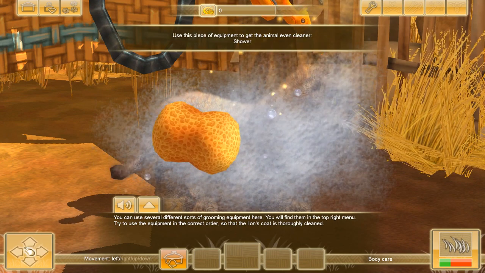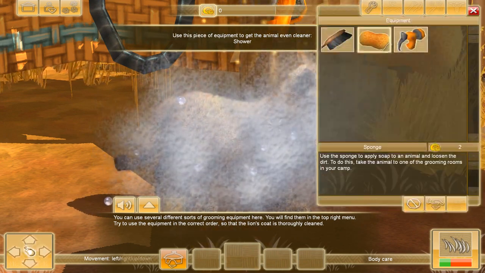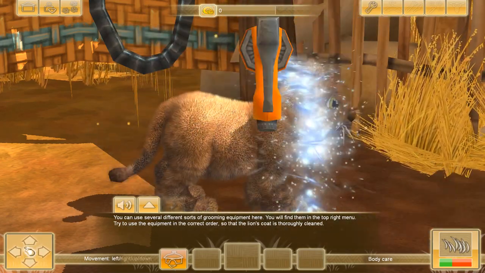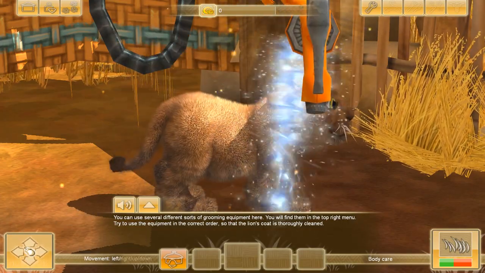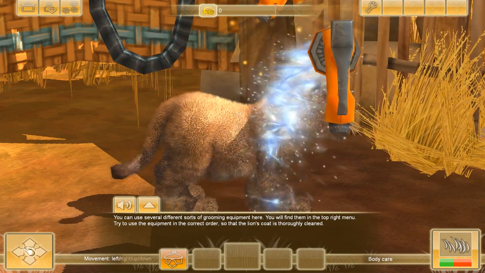Oh my gosh, I can't even see him. Okay, and now we need to get the... Okay, and you can just go... Oh, that's how you do it. So you just kind of get the equipment, and then you swap out, and then you sort of brush him down. I don't think he's very clean. That's sort of my opinion. I don't think I did a very good job.